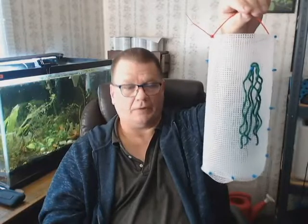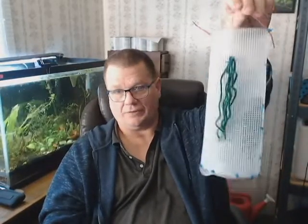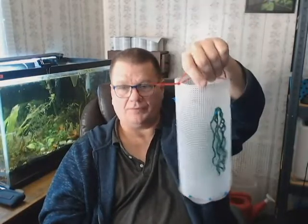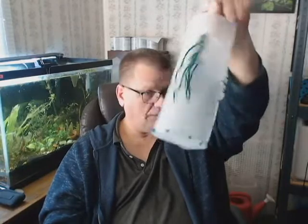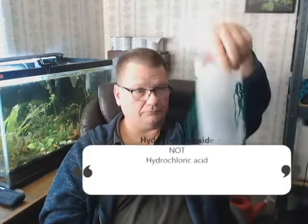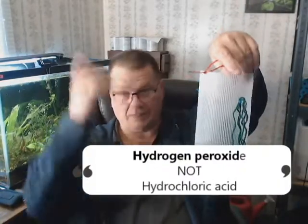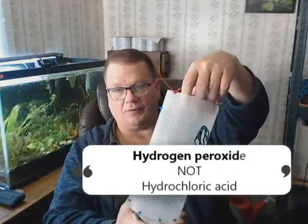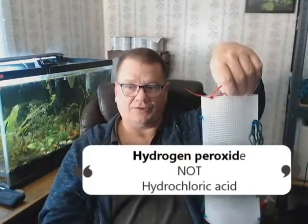Cleaning it. You really, really got to clean it, but if you're changing tanks or something happens to your tank and you put it in another tank and you think you want to clean it, just dip it in the water with some hydrochloric acid, there we go, 3%. Mix that some in there and clean that, let it soak for a little bit, pull it out, let it dry. There you go, just stick it in your new tank.